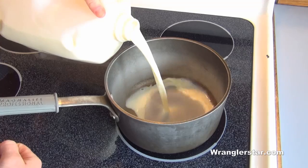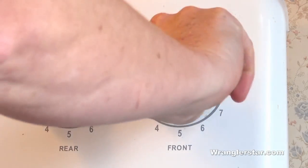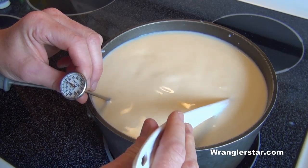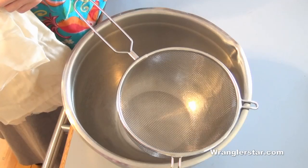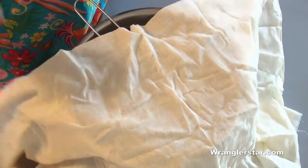We'll start by pouring 1/2 gallon of milk into the saucepan. Turn it to medium-low heat. Stir frequently so it doesn't scald. Heat the milk to between 175 and 200 degrees. While your milk is heating, put the sieve in the bowl and cover it with the butter cloth.